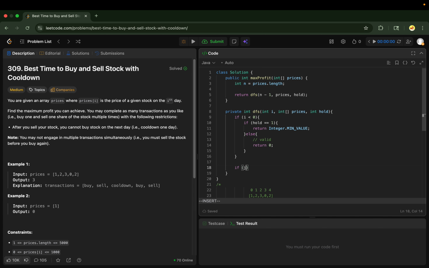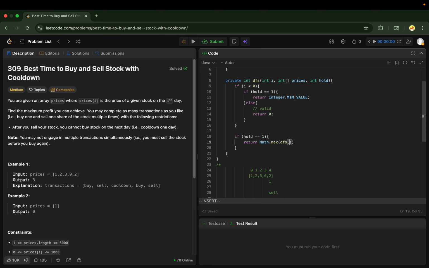Now if the hold is equal to 1, we have to pick up the previous one. Current is 1. There are 2 situations. One is inherited from the previous, so we keep holding. Another is buy at current, so DFS i-1 and prices.